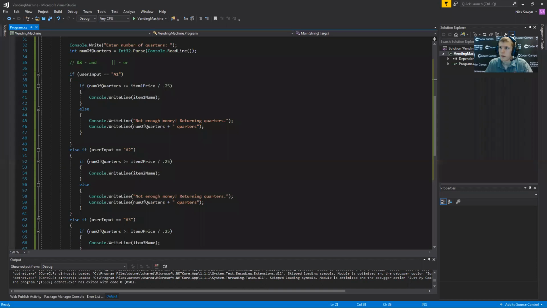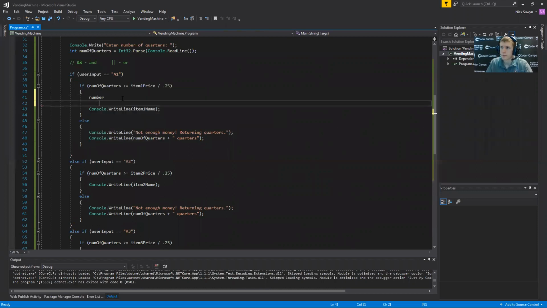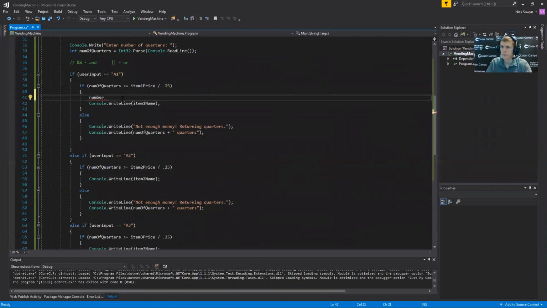So let's set number of quarters. Let's set it equal to the number of quarters minus the item 1 price divided by 0.25.